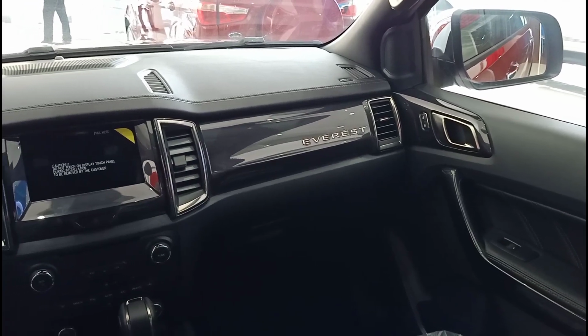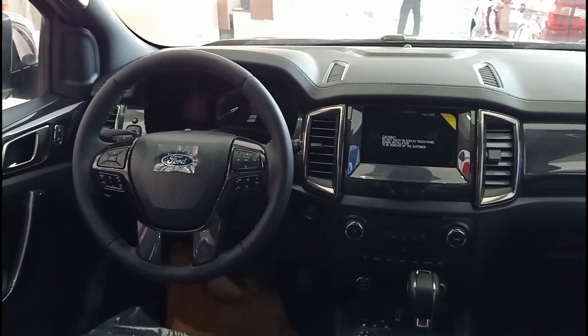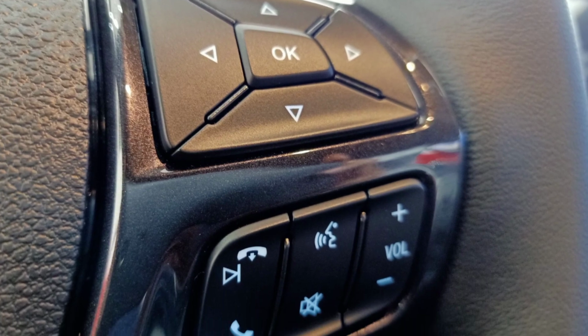It may look rather conventional or even dated due to its rectangular design cues, but the use of modern-day switches and its plentiful amenities more than makes up for it. Now, the sheer number of buttons here may at first seem quite overwhelming, but once you get acquainted with them, trust me, it isn't rocket science.